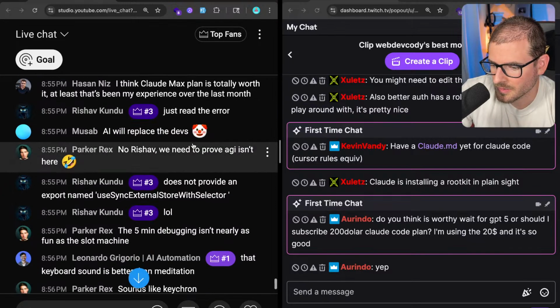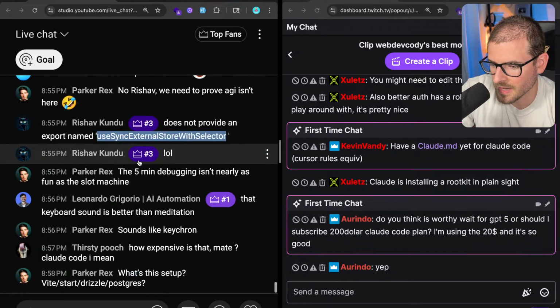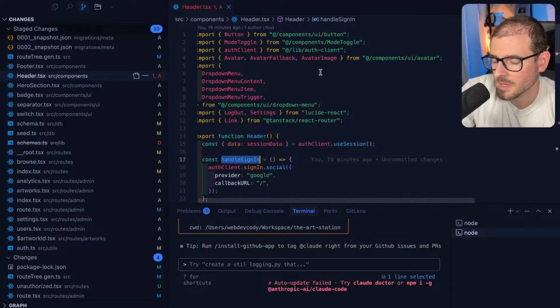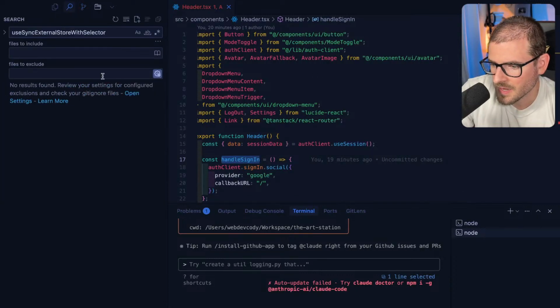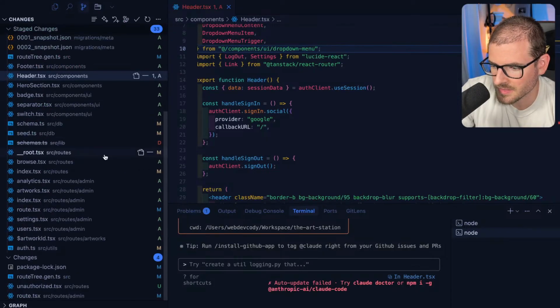Just read the error. Does not provide a named export. Yeah, but this is something that's not part of my code. I'm pretty sure this is nowhere in my code base. See, it's not there. So this is coming from a third-party library, which is weird because this code was working fine a second ago.